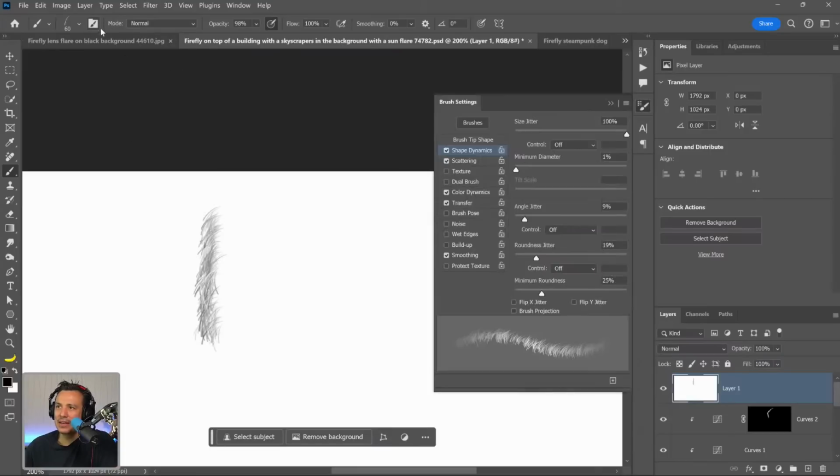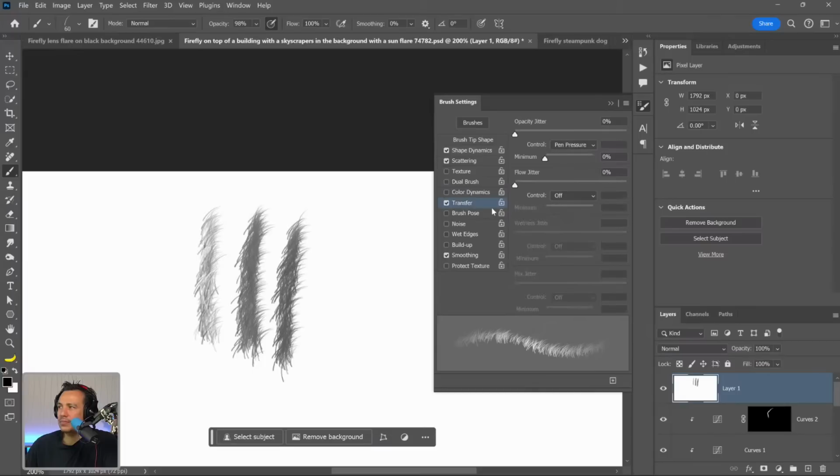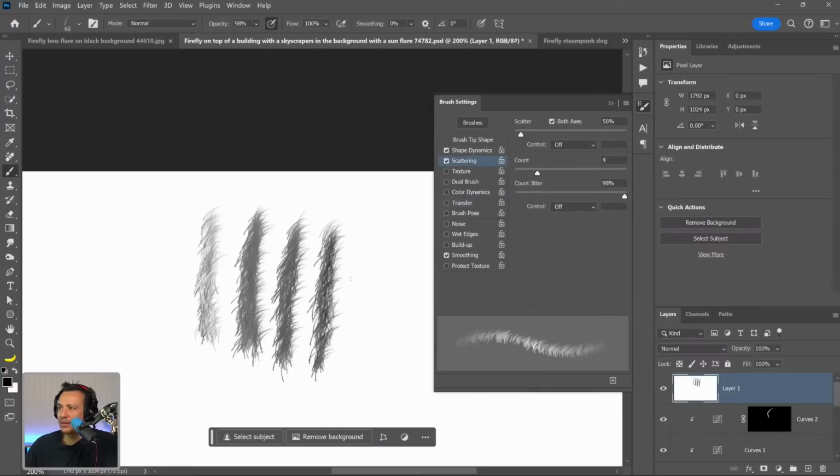So I'm going to click on this icon and disable color dynamics. That way, it's only one single color now. Also, I'm going to disable the transfer so that it doesn't change the opacity. So I need to disable that. Why is it not turning off? And it's still doing, oh, sorry, it's because this is enabled. That's okay. I can decide to enable it or disable it from the options bar. This is what this checkbox controls right here.